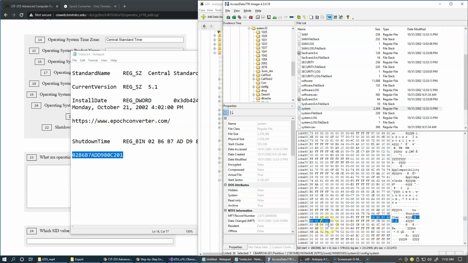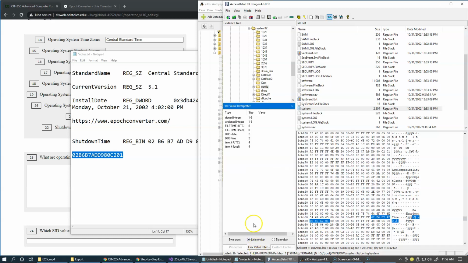So here we switch to the hex value interpreter, and unfortunately it doesn't update itself immediately. Remember that this hex value interpreter basically takes some binary value off of this selection and tries to convert it to integer, file time, DOS time, and Unix time structure.